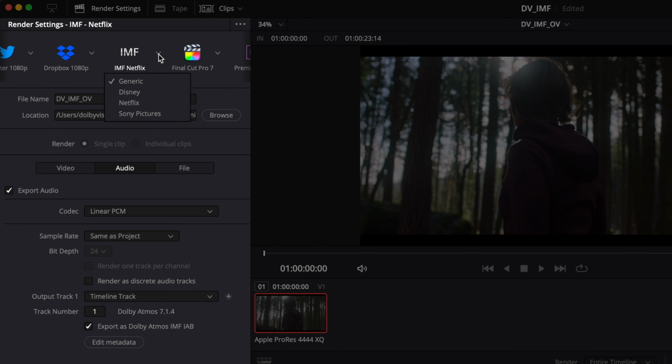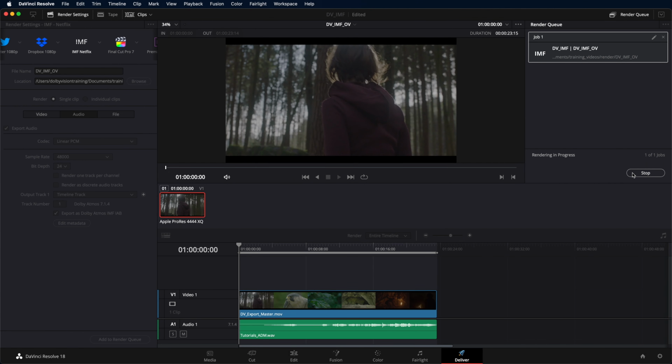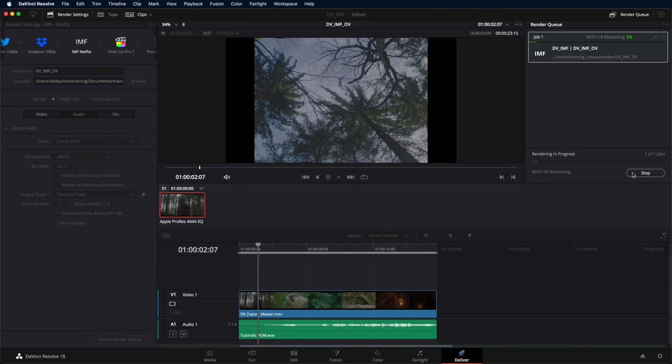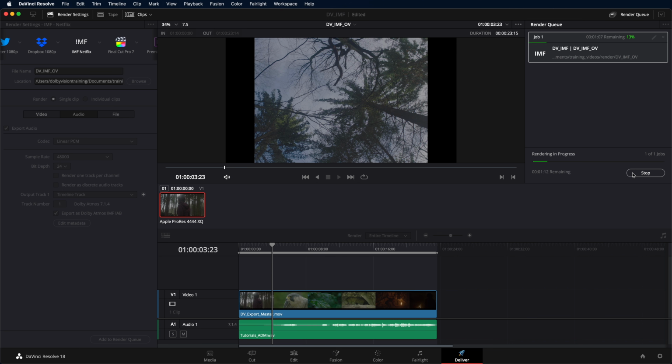Other presets, such as the Disney one, do not include the Dolby Vision metadata in the video essence of the IMF package. At the time this video was recorded, this studio requires a standalone sidecar XML for IMF packages in their delivery specifications. It is always recommended to do a full QC of the complete IMF package before delivery. As such, the topic of QC of Dolby Vision Masters and IMF will be covered in a separate video.